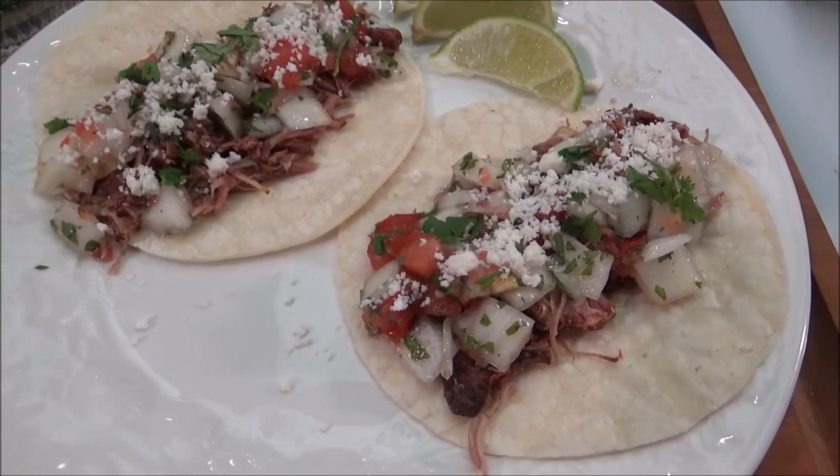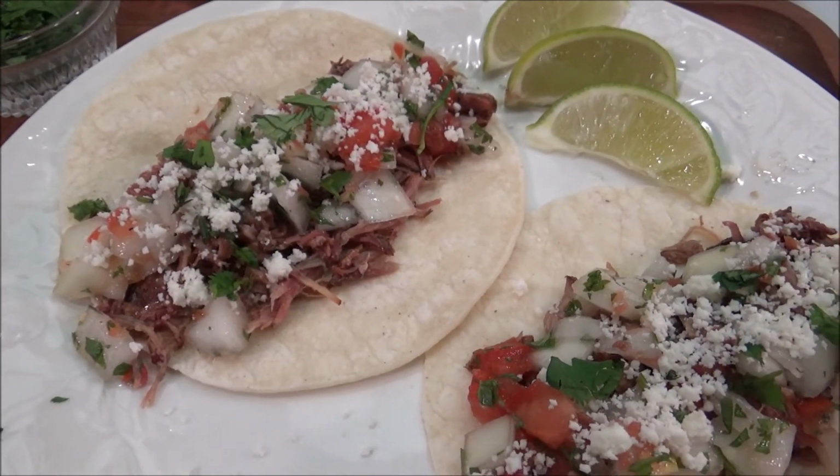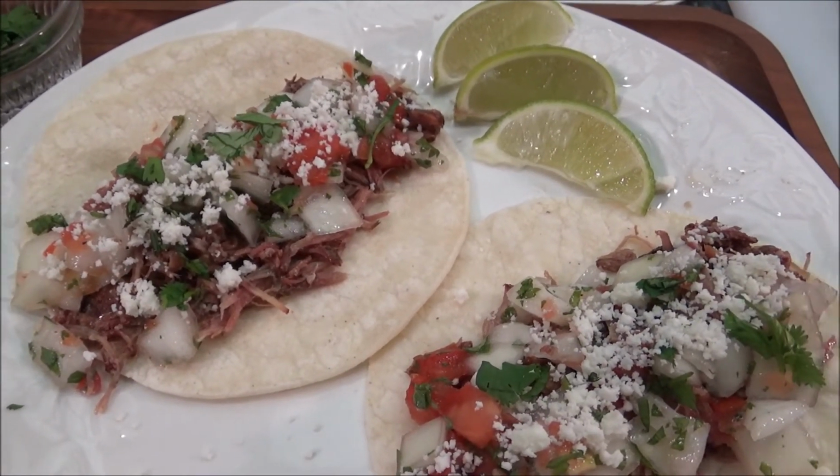All right, here we are. Look at these little tacos. They're like street tacos. Yeah, we got some Pico De Gallo. What's that cheese called? Cotija.